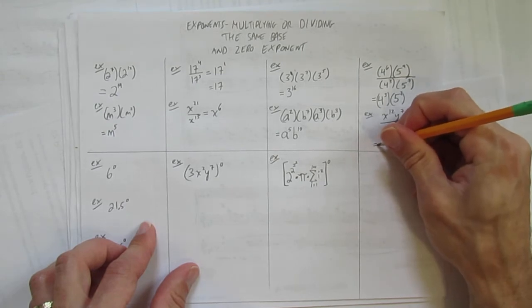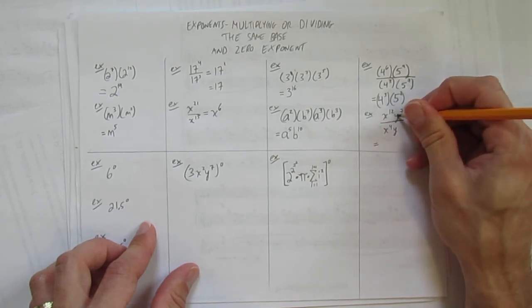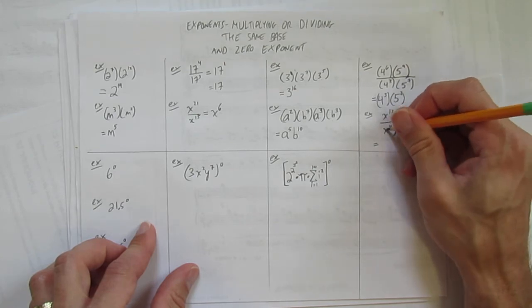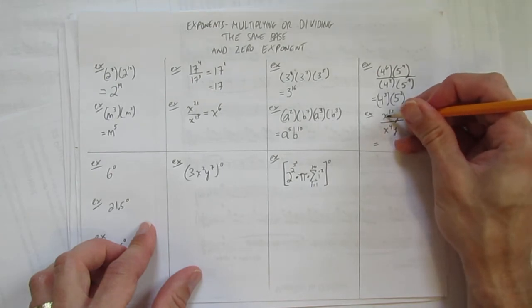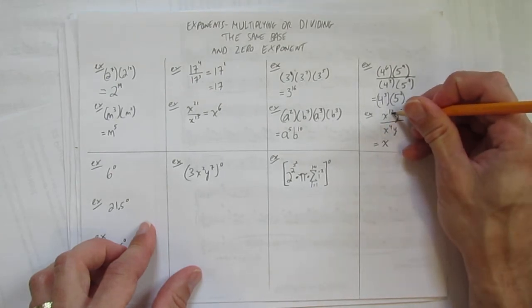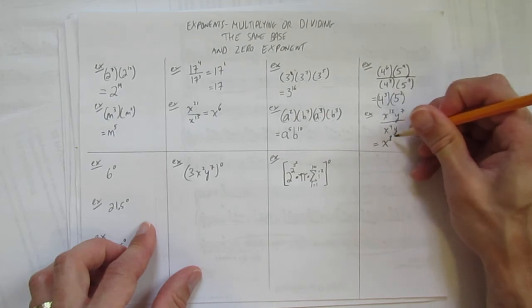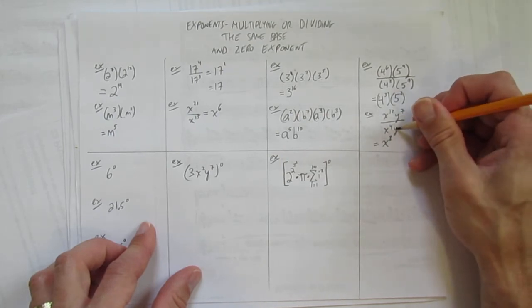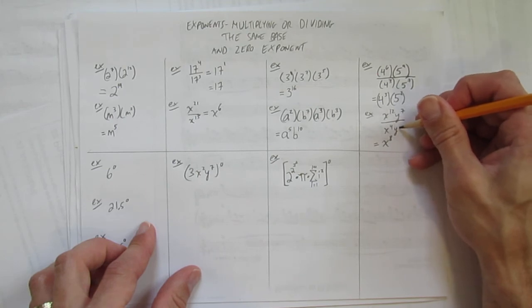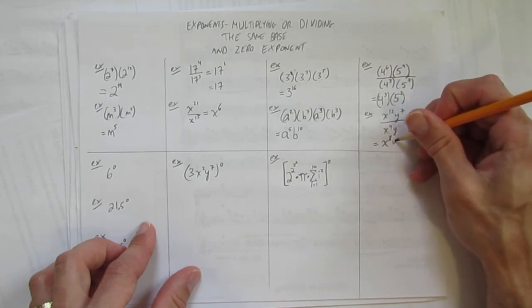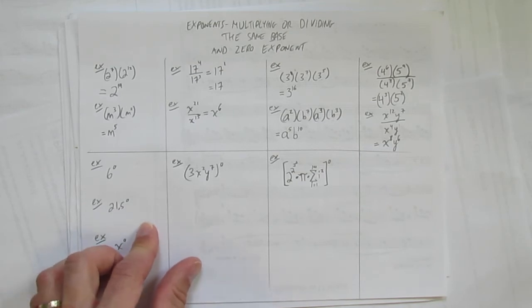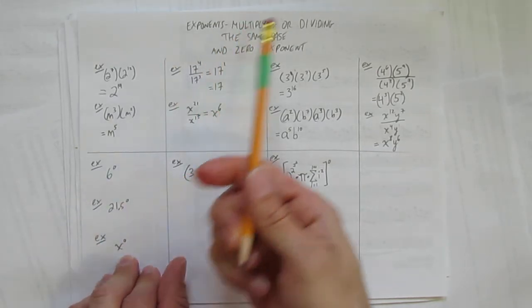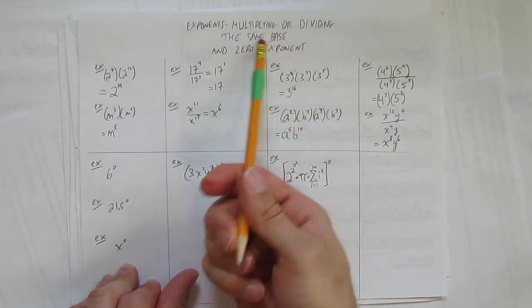Same thing with letters. Can't multiply x's and y's together because they're not the same base, but I can divide the same base, just like we did back here, by subtracting. X to the power of 12, keep the base, and subtract the exponents. 12 take away 4 is 8. Y to the power of 7 divided by y. If there's no exponent here, that's the same as just exponent 1. It's understood as a y to the power of 1, so 7 take away 1 leaves y to the power of 6. And that's my final answer. X to the power of 8, y to the power of 6. That's the end of my multiplying or dividing the same base part.